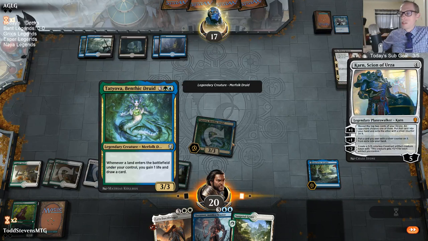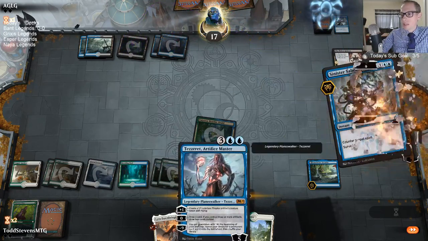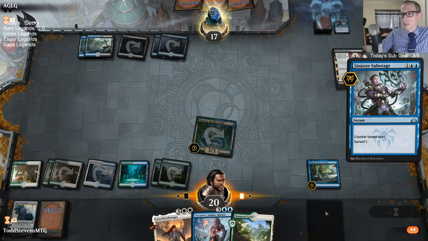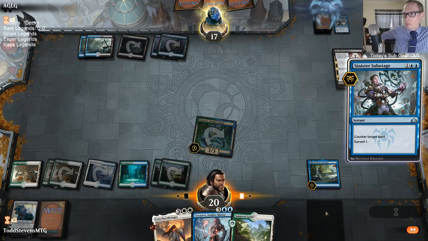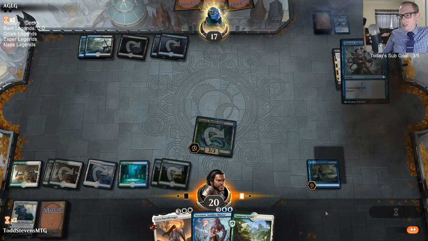Yeah, Karn is better than Vivian for the opponent, but it's similar in nature. I need to get the counter magic out of their hand anyway, so I can start resolving these things. I do think that Karn's better than the Vivian, so I think I kind of helped the opponent out. But we have to get that counter magic out of their hand so we can be playing these things.